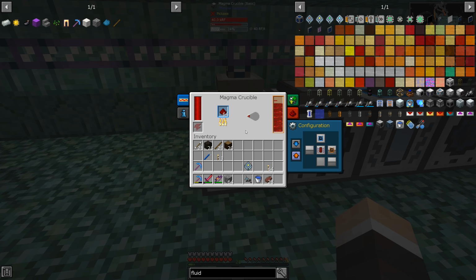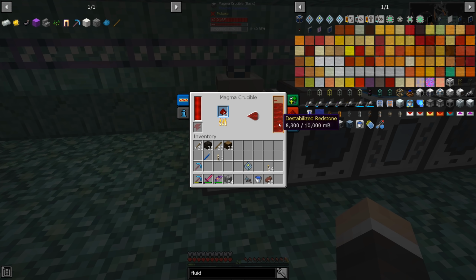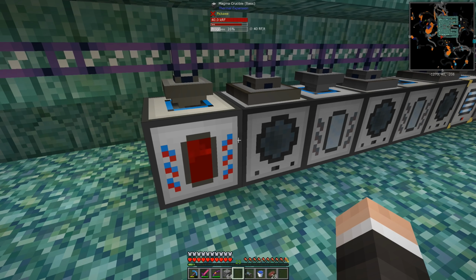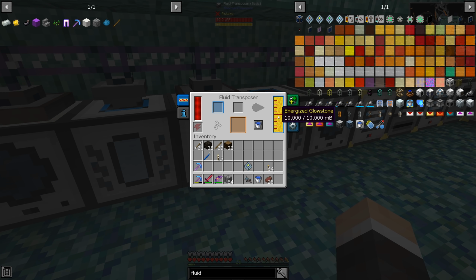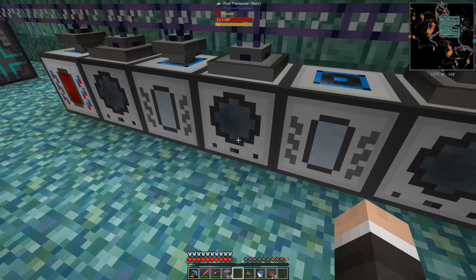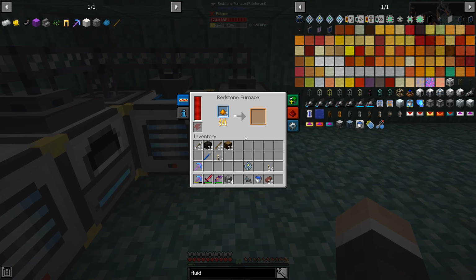So you see, these are not upgraded at all. They don't need to be. This one here holds 10 buckets. This one holds 10 buckets. So between the two, we've got 20 buckets of destabilized redstone. This one is energized glowstone. And then I think this one's going to be enderpearls once I set it up, for like Enderium and all that kind of stuff.